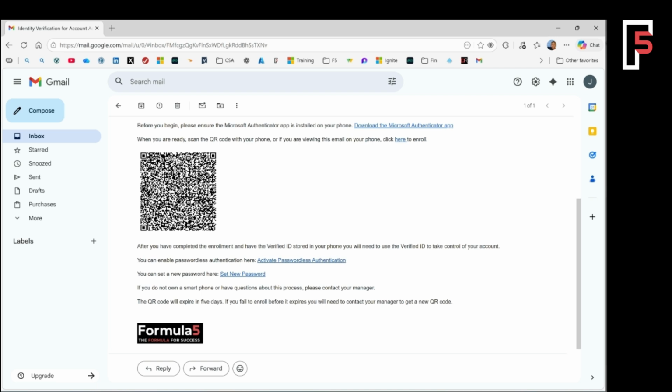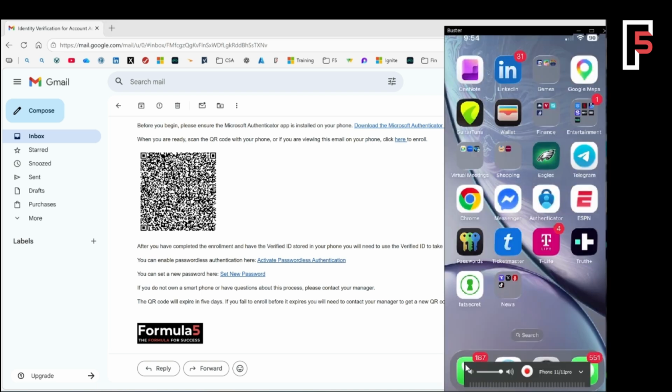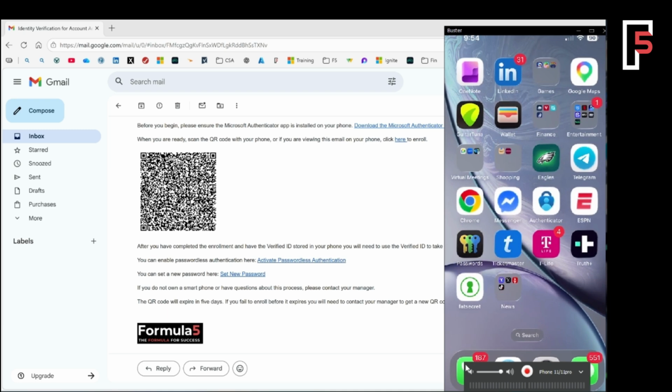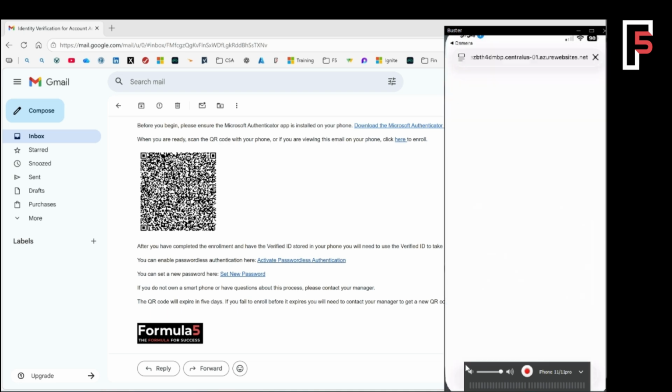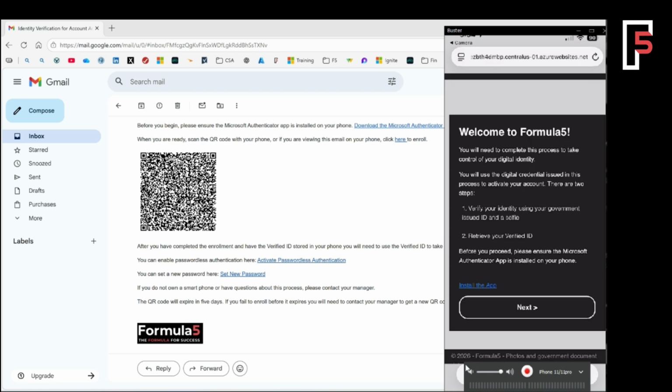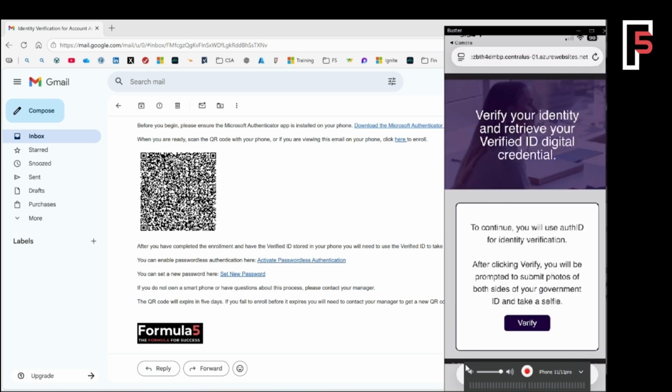So they're being instructed to use their camera to take a picture of this QR code. So this is my phone you're seeing. Here's my camera. Now I'm being taken through the process. So I get welcomed and I'm taken to our identity verification vendor, who is AuthID. Great company, but this can be Clear or any other vendor that the company wants to use.